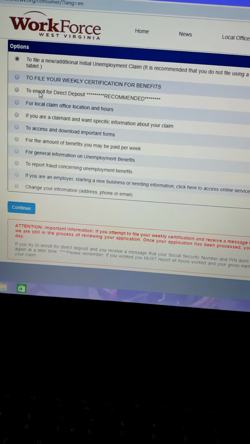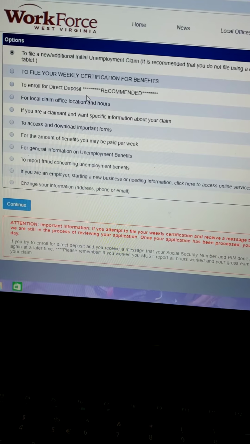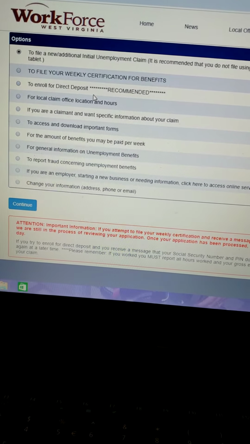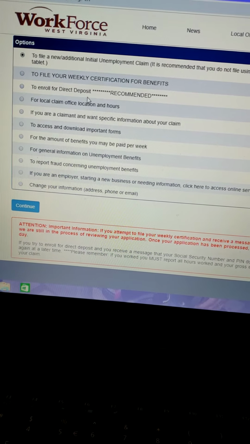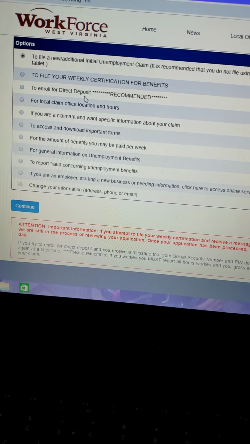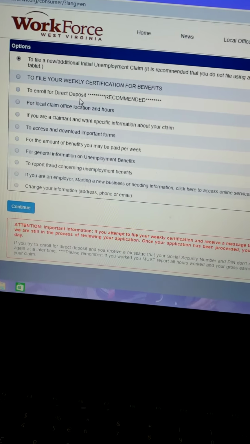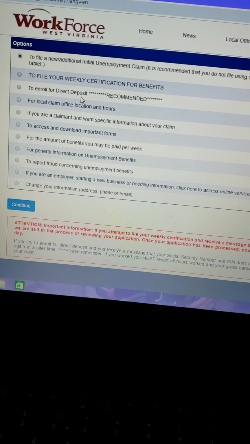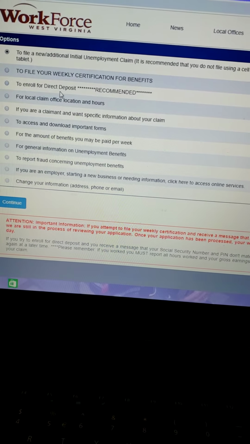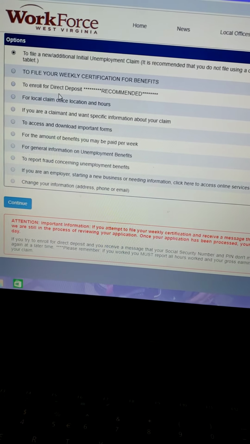But I always recommend once you do that, you come back to this screen. Sometimes it'll let you do it right after you file your initial claim. Sometimes it won't. But once you get approval for unemployment, go back and set up your direct deposit, because if you don't, you're going to have to wait for the card to come in the mail, and that normally takes about 10 days. With everything going on, it's going to take about 3 weeks. So I highly recommend you go back and do your direct deposit. If it won't let you, just don't forget about it later on when you're finally approved.